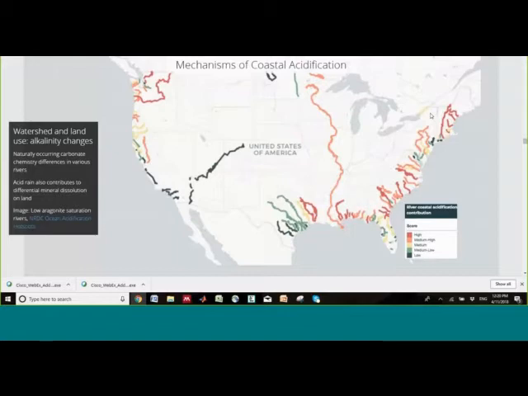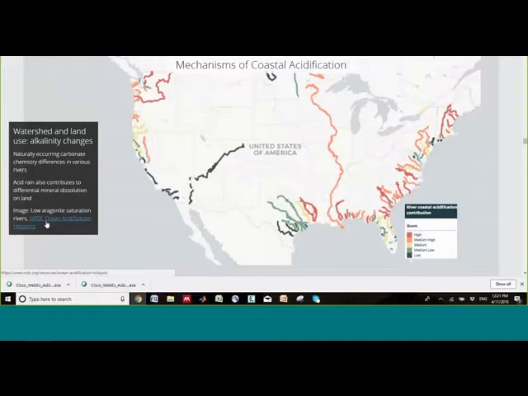So this graphic gives a general idea of the river contributions to coastal acidification. So the redder the river here, the lower the pH. So that could potentially mean the higher the dissolved inorganic carbon is that's entering into the coastal ocean. And as Leslie mentioned before, we have a lot of links up here, so please feel free to take the time and go check out this website, the National Research Defense Council website on ocean acidification. That's where this graphic is from.